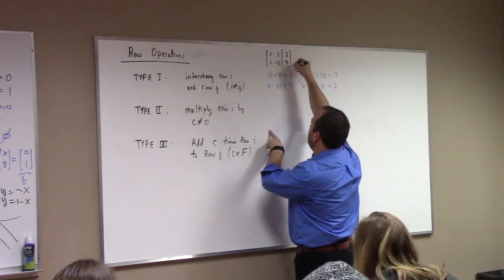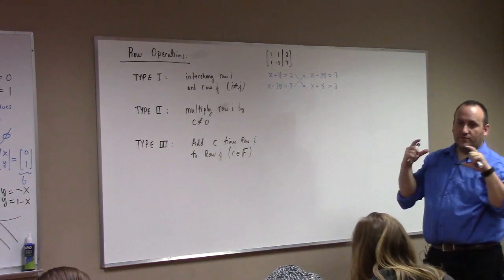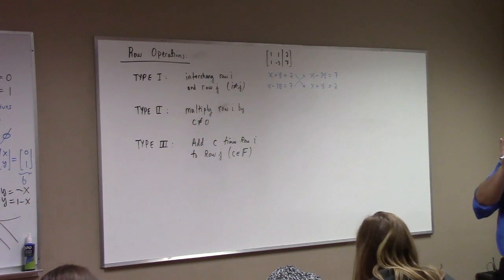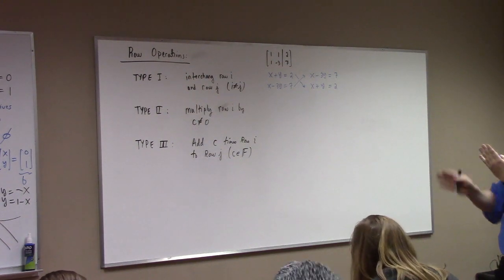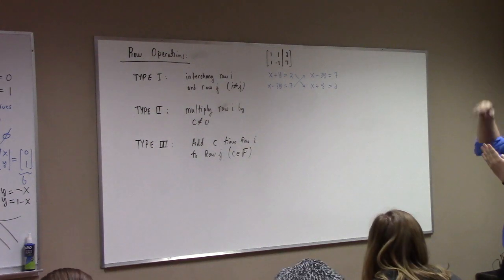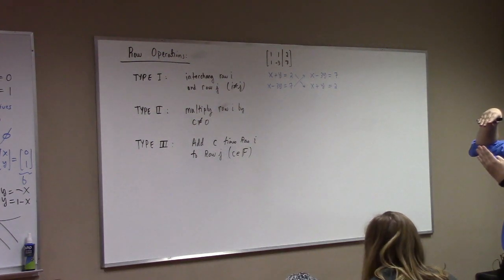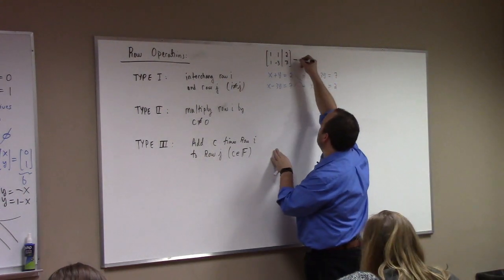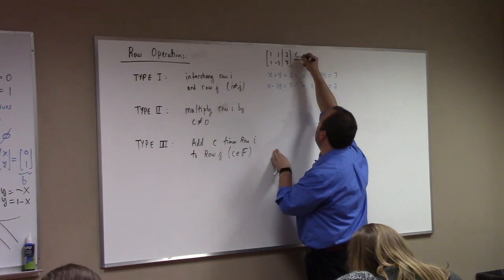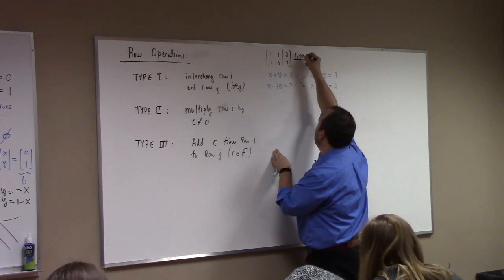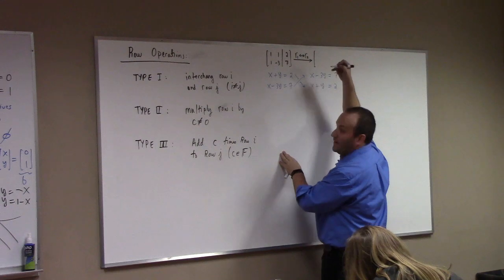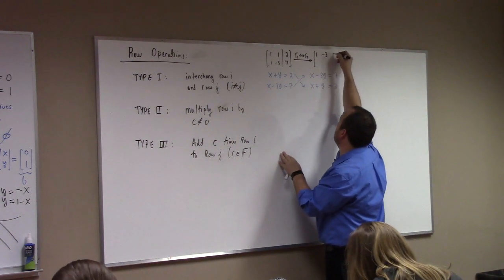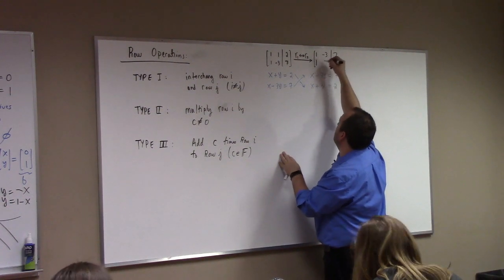So what you're looking at in the black above the blue is just a shorthand for the system where we're not writing the variables. But it's understood that the coefficient matrix is to the left of the vertical line, and then the inhomogeneous term is to the right of the vertical line in the augmented coefficient matrix. And so the nomenclature here is row 1 swap with row 2. That's a row operation on the augmented coefficient matrix, and all it does is like this: 1, minus 3, 7, and 1, 1, 2.